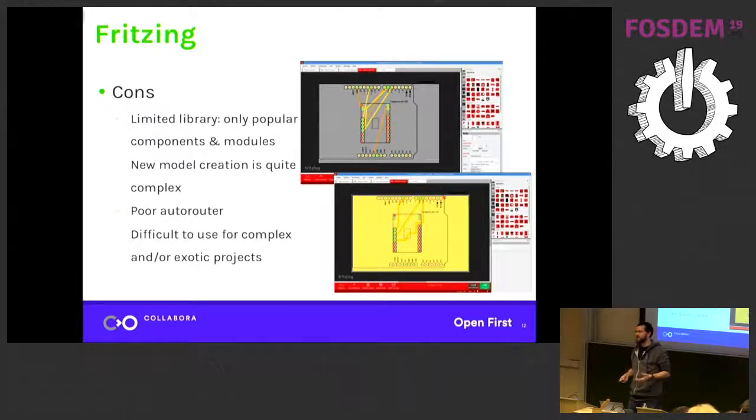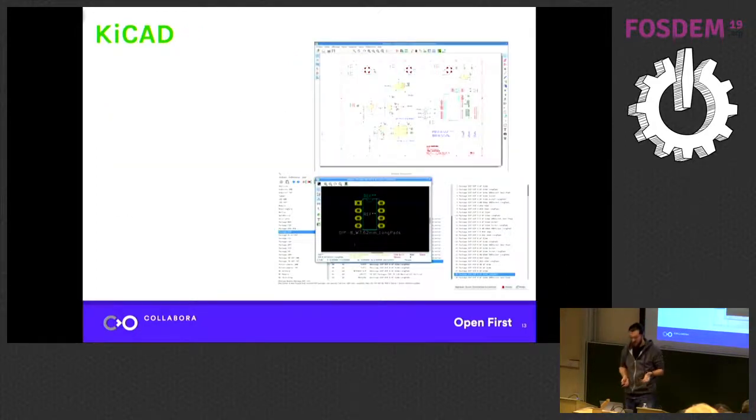And finally, it's quite difficult to use for complex or exotic projects. By exotic, I mean some projects using electron tubes, mostly. But I'm sure some other people would have different use cases. And maybe going through with an FPGA on a TQFP 144 package will prove to be a bit more difficult using Fritzing. But then again, if you are getting to using this kind of packages, maybe you're not the target audience of Fritzing. So you might rather use KiCad.